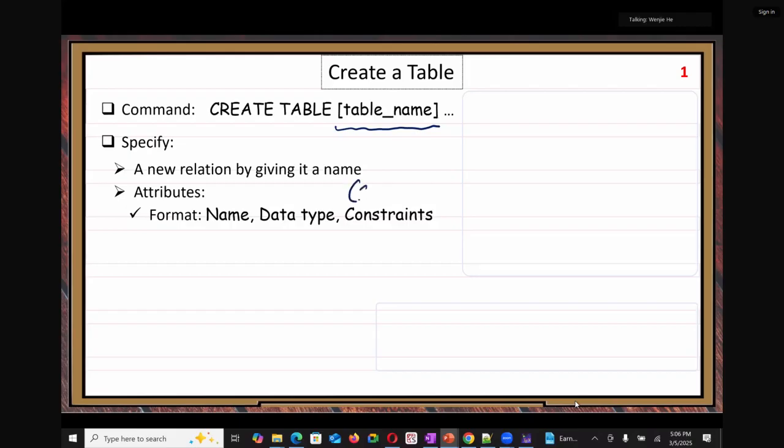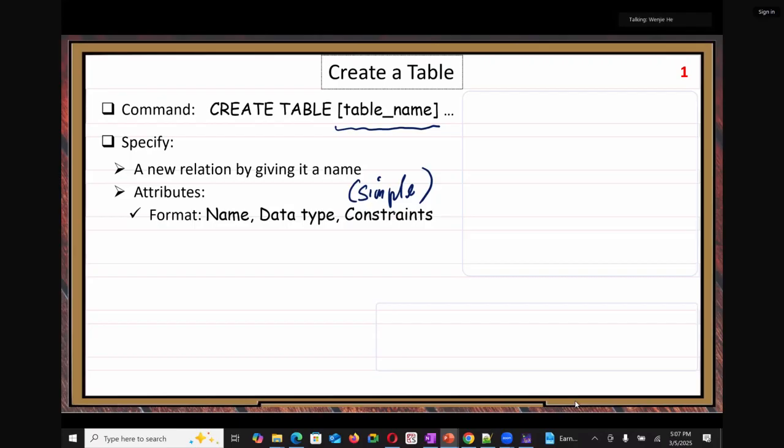You just append them at the end of the attribute line. But some constraints are relatively more complex. Then you cannot append them.